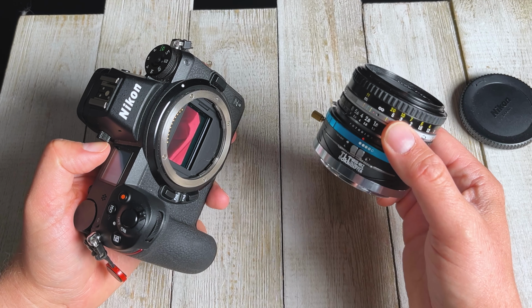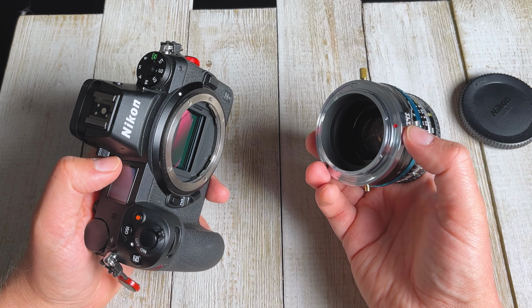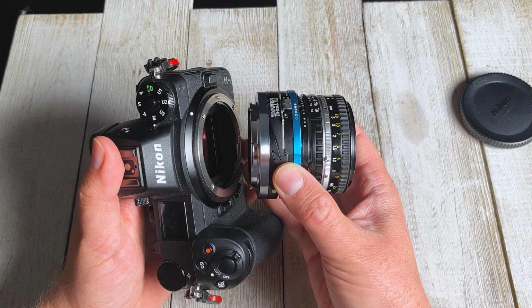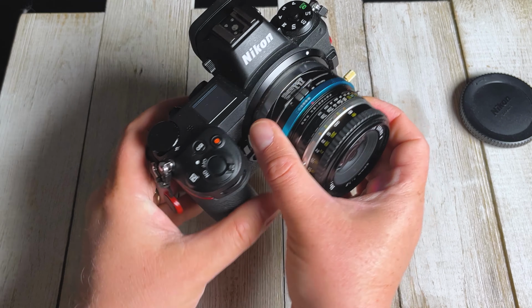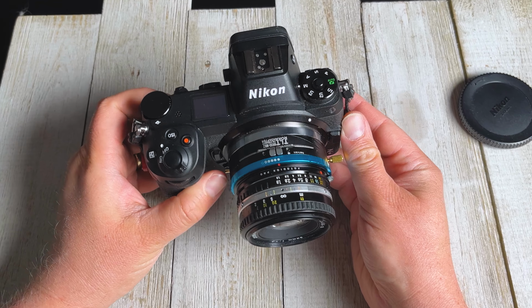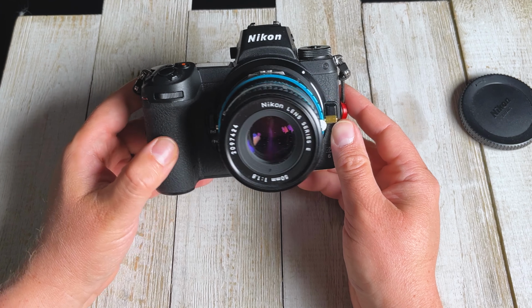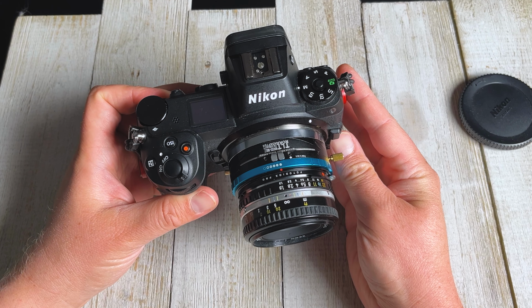Now we're going to mount the lens and adapter onto the camera. We're just going to line up the red mounting dot on the adapter with the white mounting dot on this Nikon Z6. Press it in just like a Nikon Z lens and rotate it to lock it into place. There we go. Now we've got this vintage Nikon 50mm pancake lens adapted to our modern Nikon Z mirrorless camera.